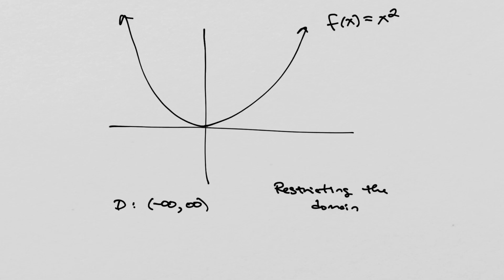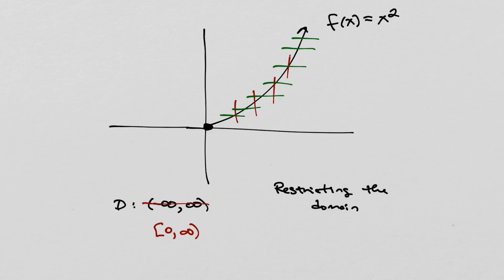So what I could do is just use the right half of this parabola. Right? So I could start here at 0 and go on to infinity. So instead of using everything in my parabola, let's start at 0 and go all the way to infinity. Because now this passes the vertical line test, so it's still a function, and it now passes the horizontal line test, which tells me it's one-to-one, so I'm going to have an inverse. Right? So that tells me now that f of x actually has an inverse.